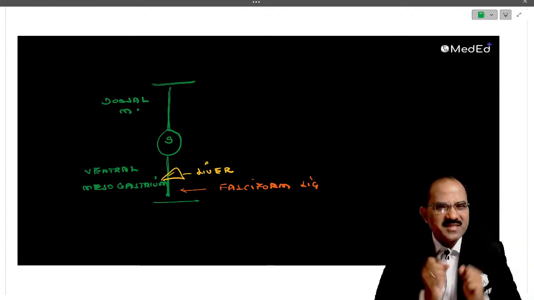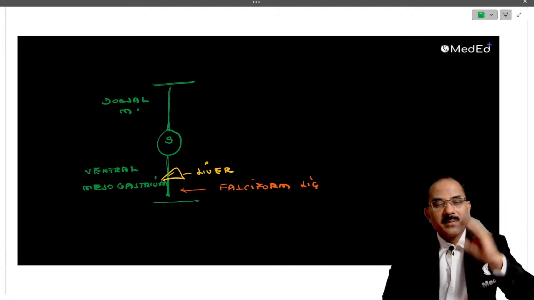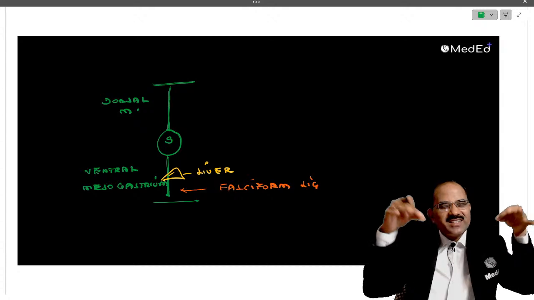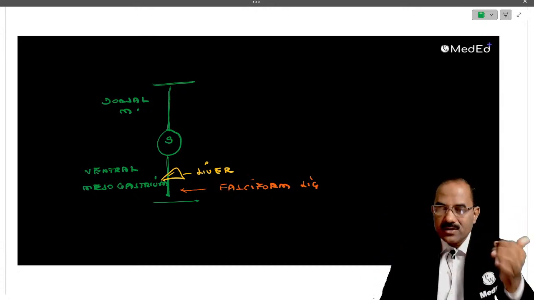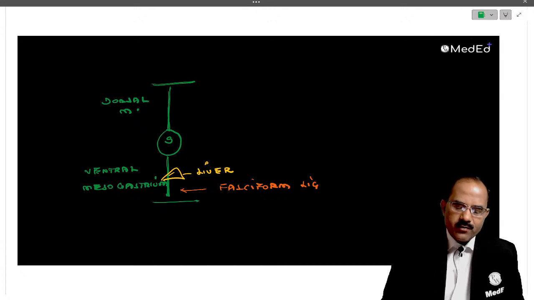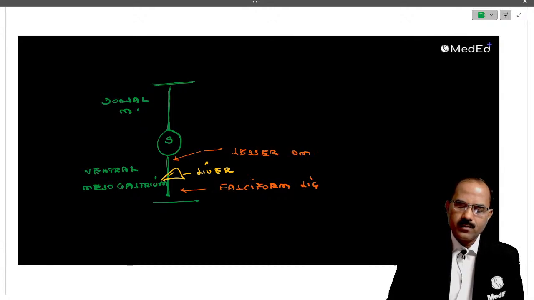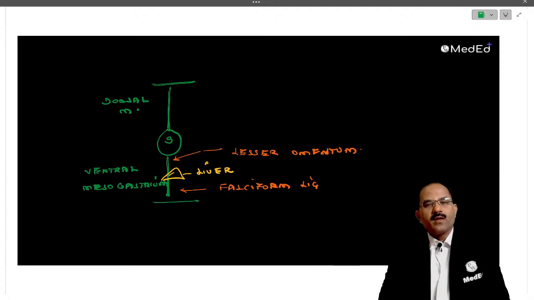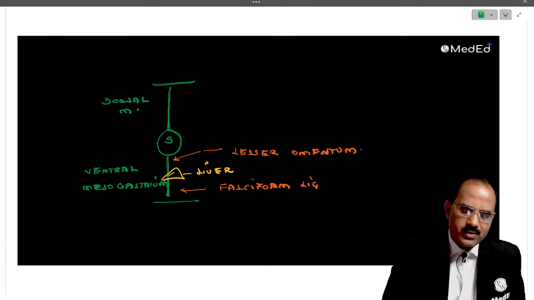You just remember it like this. The superior layer of coronary ligament, the inferior layer of coronary ligament, the right and the left triangular ligaments, all the ligaments of the liver would be derived from ventral mesogastrium. So this becomes the falciform ligament, and this becomes what? From the liver to the stomach, this becomes the lesser omentum.